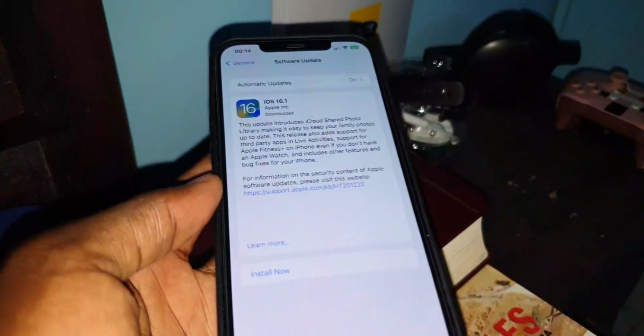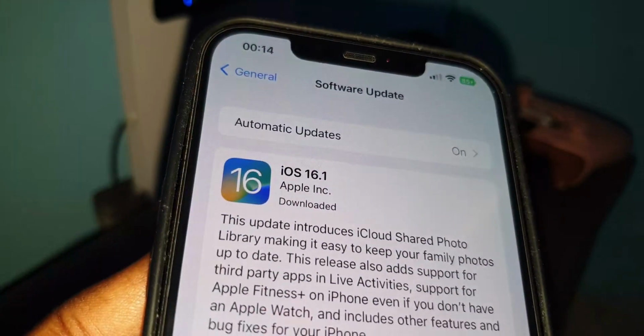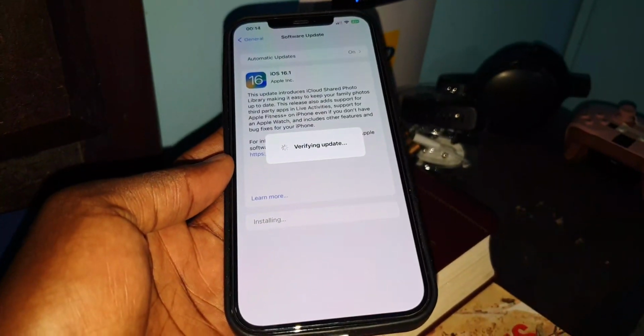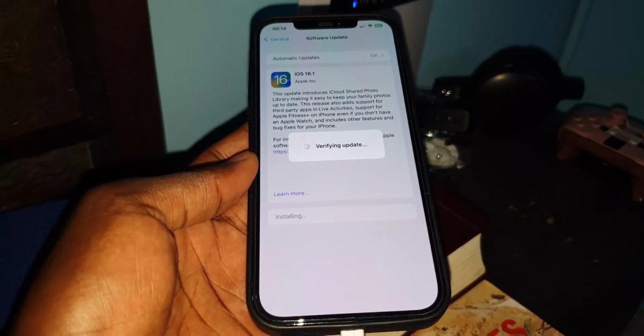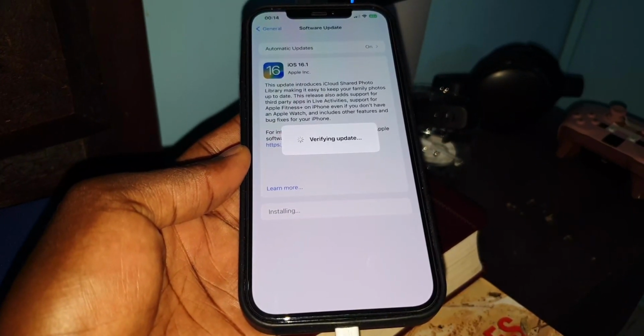Okay, now we are ready to install this amazing update. Download is done. Yes, you can install now. Verifying update. Are you ready? Get ready.